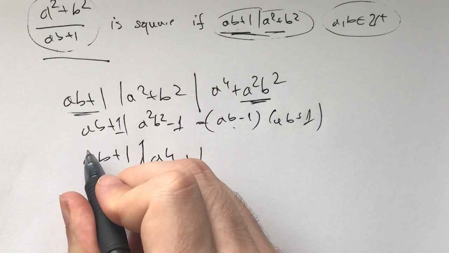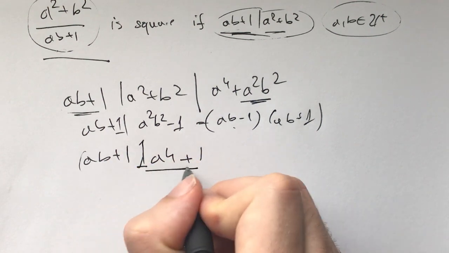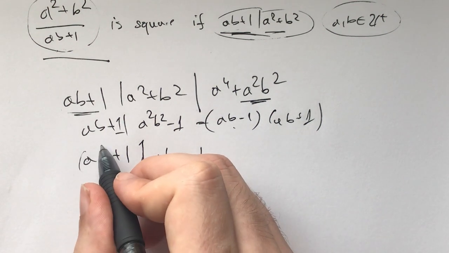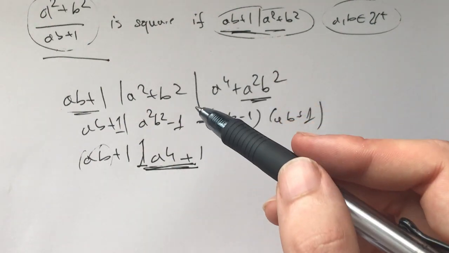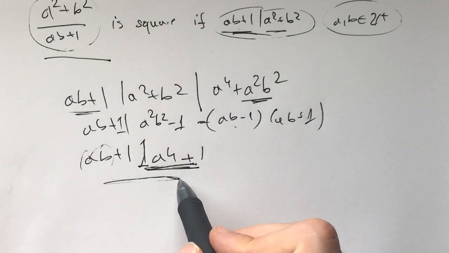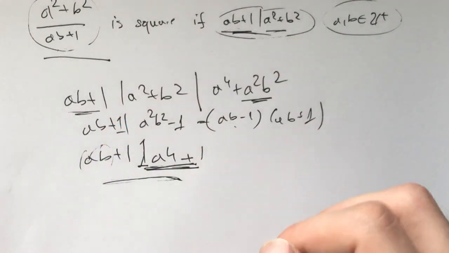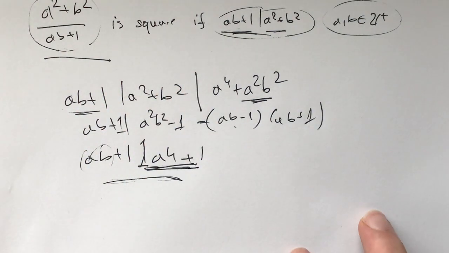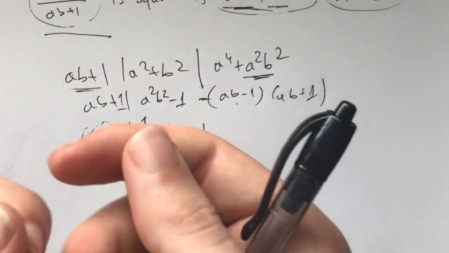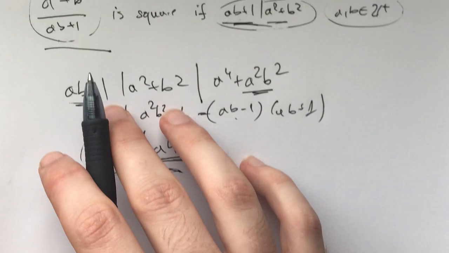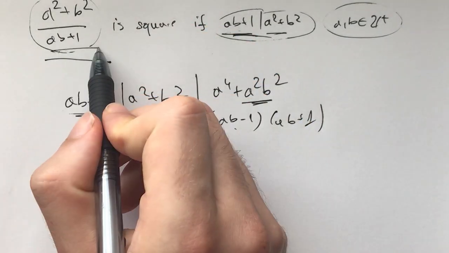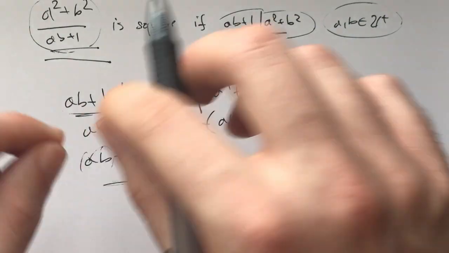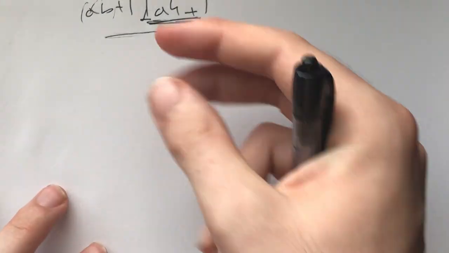So now, you see, like for fixed a, this thing right here is fixed. And then, we get to pick the b's. So now, let's explore and see, when we pick different a and b's, what will we get as this square? Maybe there's a pattern that we can notice. And this is really the thing you do. When you don't know what to do, you play around with small numbers.